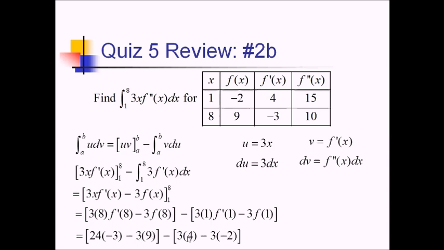Going through now and simplifying a little bit, in a free response, you could just leave it in this form here, but if you want to keep going, we've got negative 72 minus 27, so that's going to be negative 99. And over here, we're subtracting, let's see here, we've got 12 plus 6, so we're subtracting 18 over there. Negative 99 minus 18, that's going to be negative 117.